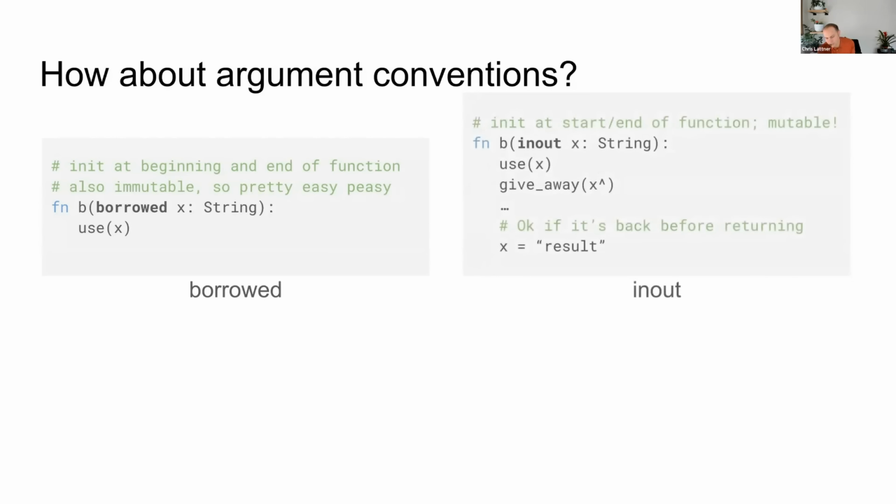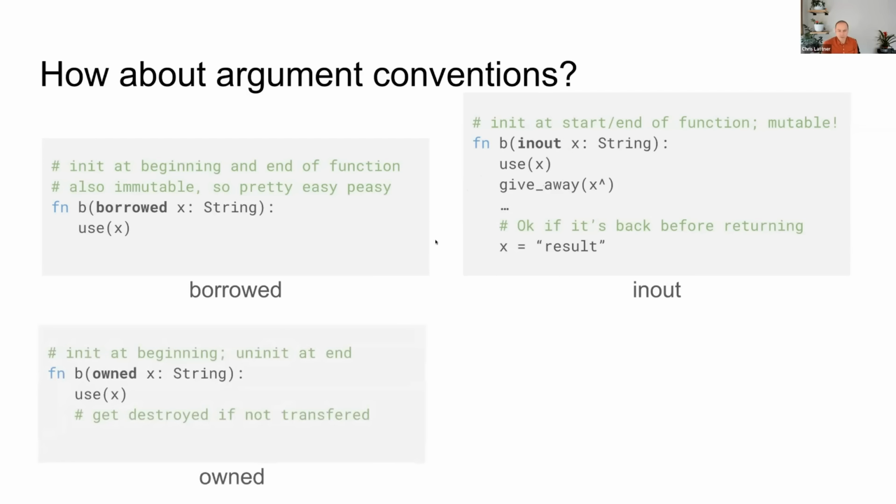But if you have inout, it's also simple, but it's a little bit more complicated because it's mutable. And the invariant is that it's initialized on entry of the function because somebody gave you a live object. It's initialized on exit of the function because you have to return it back. That's the out part of inout. But you can totally go nuts and transfer it. As long as there's a valid object in it when you return, life is good and Mojo's happy. This is one of the powerful things about the system. The fact that this composes correctly leads to a lot of really good things because it means that you can write natural code that a user would expect and it composes out the right way. In this, the X is uninitialized. So you can have lifetime holes. This is actually quite important.